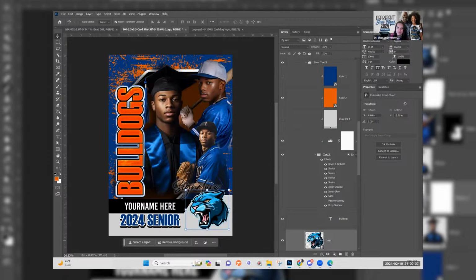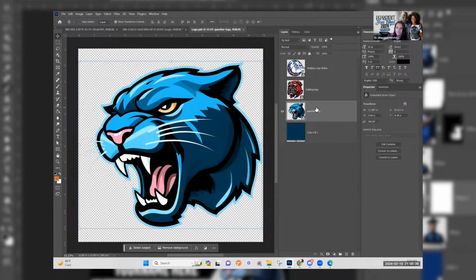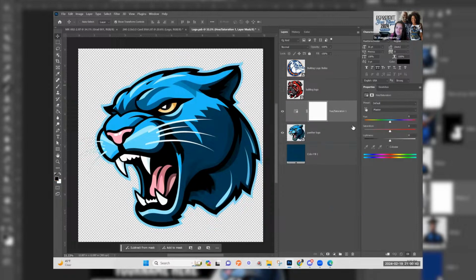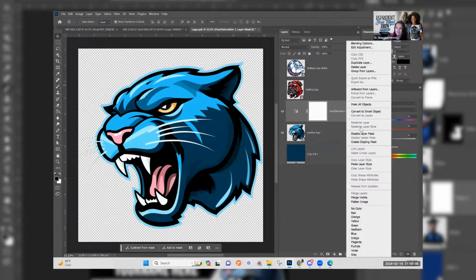So I want that to be a little more royal blue. I'm going to change hue saturation there. Now, if you did the project from Thursday from our Shop Talk class that we did, I told you to go find a local school. So if you have a local school, that's what I did right there. The Bulldog logo for bowls. I did that from a local school. So I'm practicing what I'm preaching there.